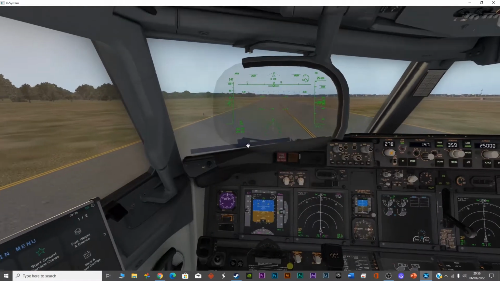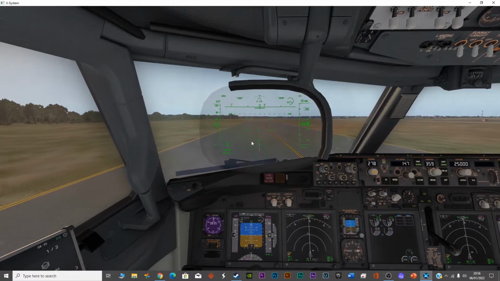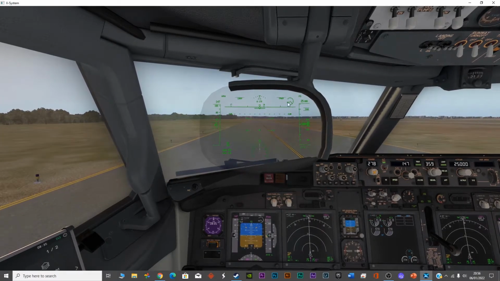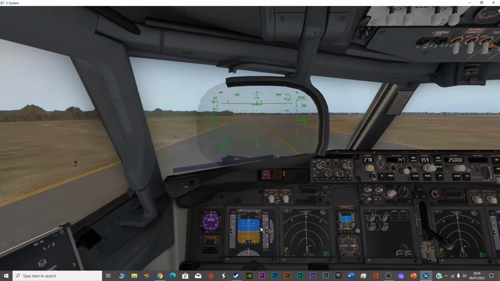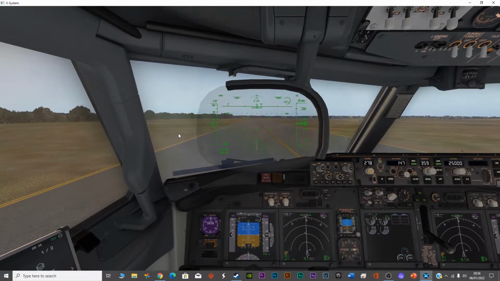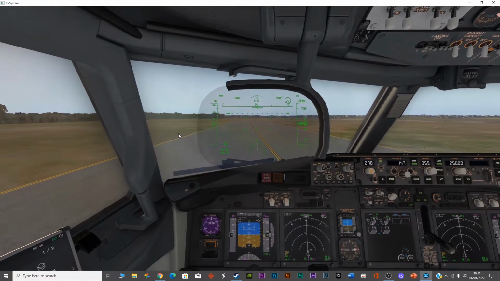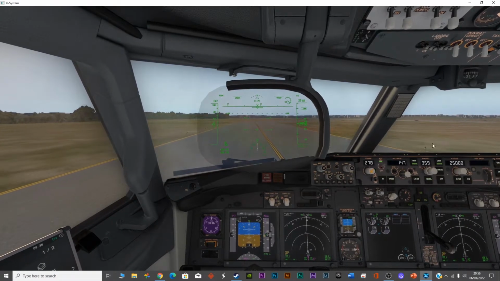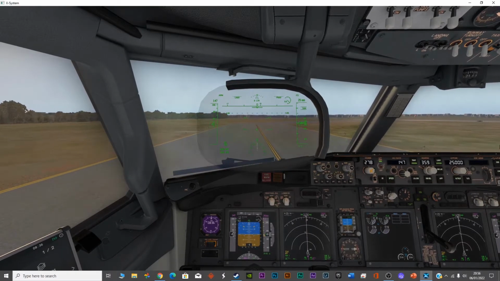I think currently you cannot interact with the brightness of this heads-up display, but it's good. During the takeoff, you can just concentrate over here. That's the main purpose of the heads-up display, instead of looking at these screens. So we are about to reach runway 36 right for Lahore Airport.